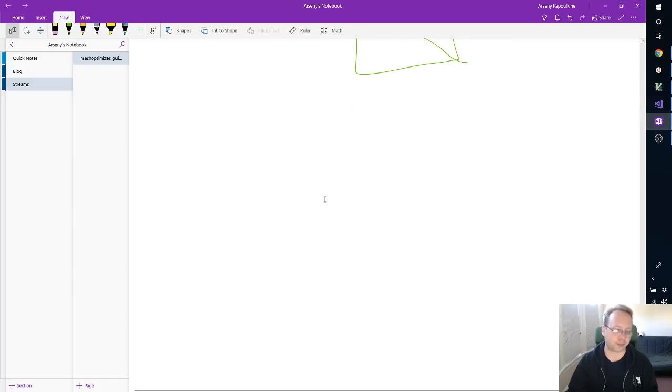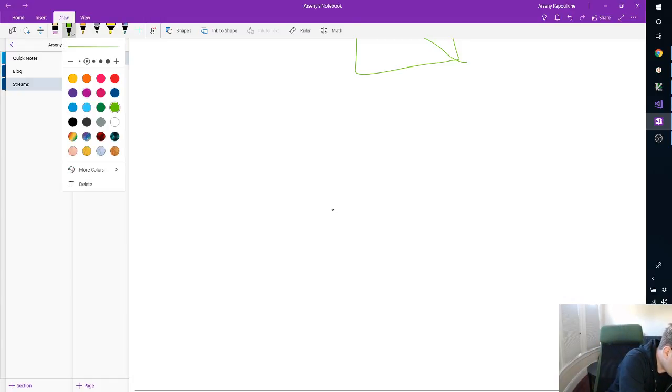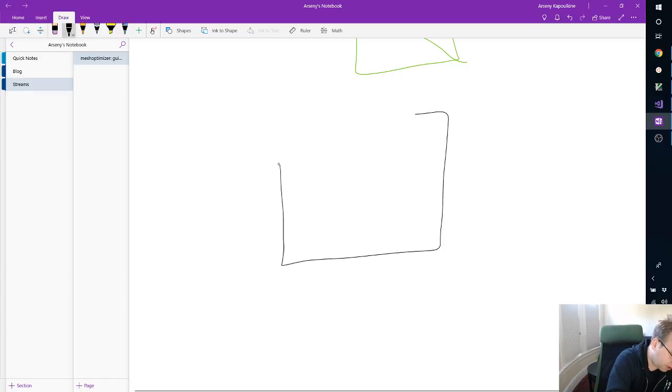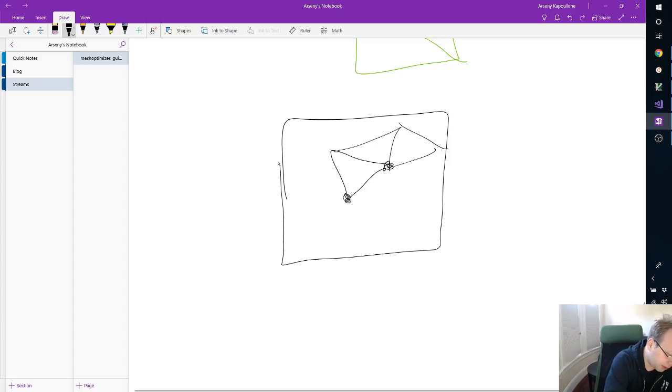So here's the idea. As we talked about before many times, the core of the meshoptimizer algorithm, as it stands right now, is edge collapses. So we take a mesh, and there are two vertices that are connected with an edge, and there are some triangles around these guys.